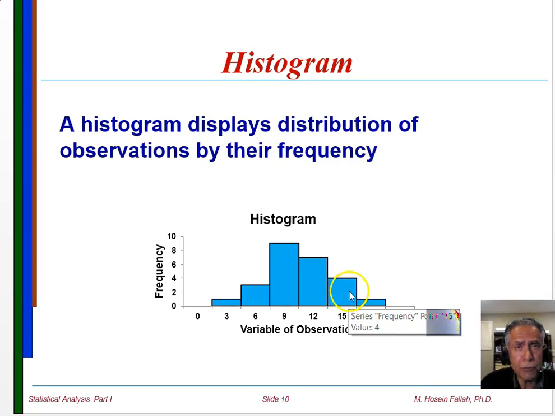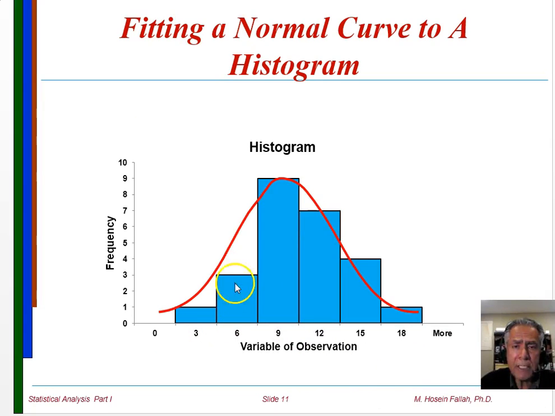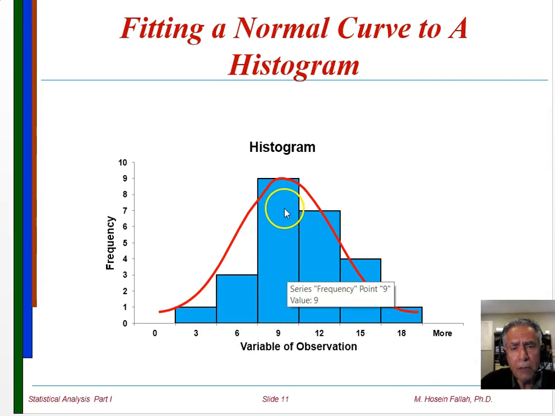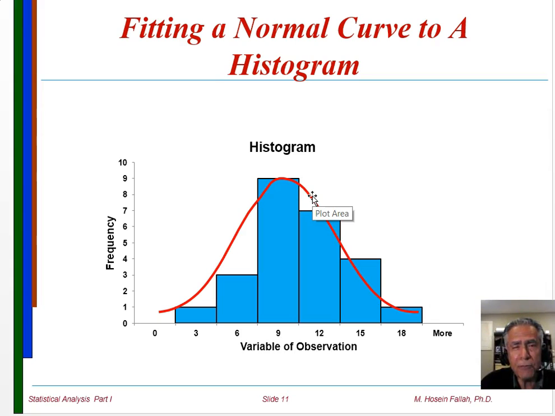We create buckets of values and look at how many sample data points fall within each bucket — that frequency is shown on the y-axis. We look at how the shape looks and whether it represents any functional form we could use. If the sample shows a symmetrical distribution, we can try to fit a normal curve, which is a distribution symmetrical around the mean. To the extent we can approximate a good fit, we can use the properties of the normal distribution in our statistical analysis, which helps a great deal in answering questions about confidence.